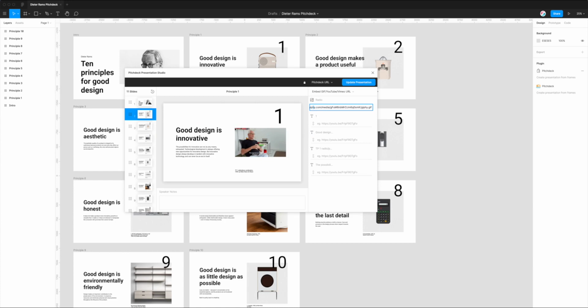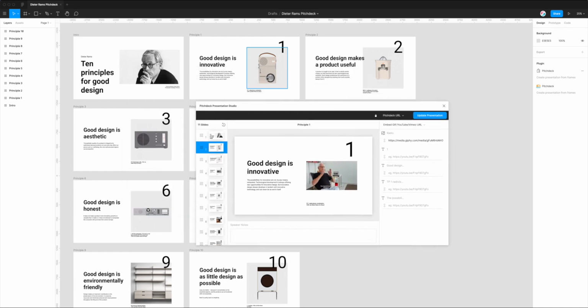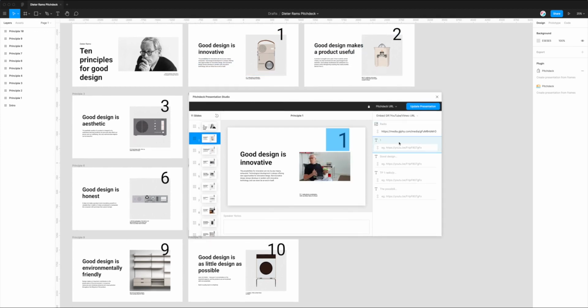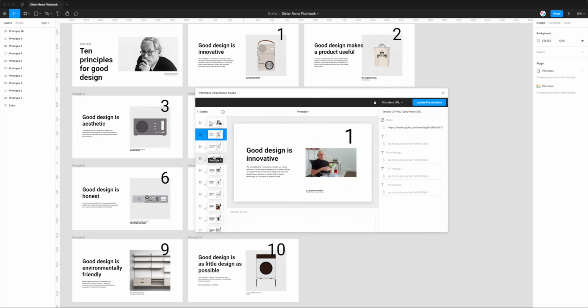And of course, the way you could go about making sure that's positioned the way you want it would be to create a proper placeholder. So for example, I'm using square images here, and obviously this GIF is not square. So what you would do if you wanted to position this more accurately is you would get the dimensions or the size roughly of this embed here, and create a placeholder frame or a placeholder rectangle or image in your designs. And then all you'd have to do is find that placeholder in your list of layers, paste in your GIF or paste in your YouTube video or Vimeo video, and that will just work as you'd expect.